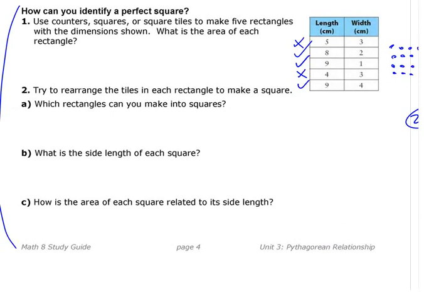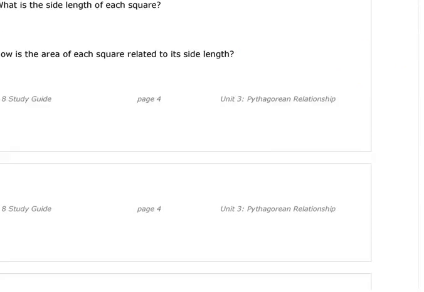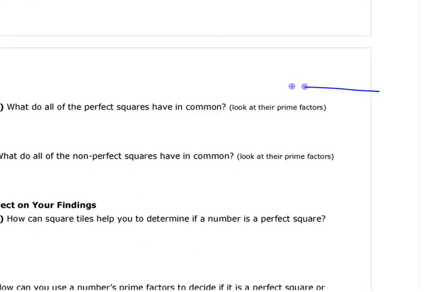All right? When they ask you here, and some of you weren't sure, what do all the perfect squares have in common? Look at their prime factors. I understand this is a stretch to discover on your own. The Explore the Math are intended for you to discover some things on your own. This is a tough one to discover, but now that we've looked at it together after you've tried it, you could probably say something here about what the prime factors all have in common, right? Couldn't you? What do all the prime factors have in common for perfect squares? What do you think?